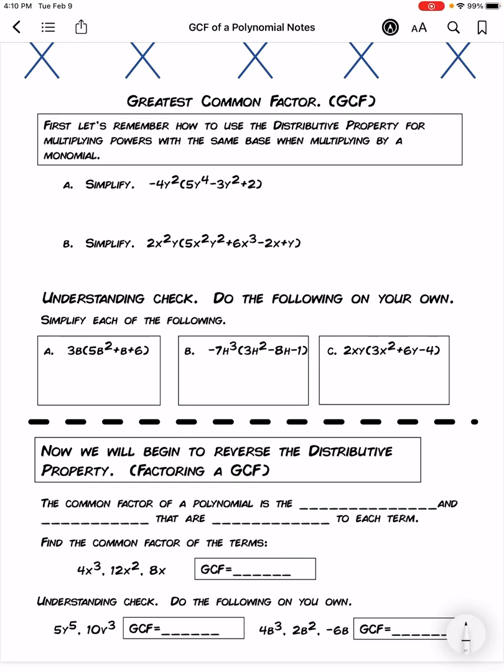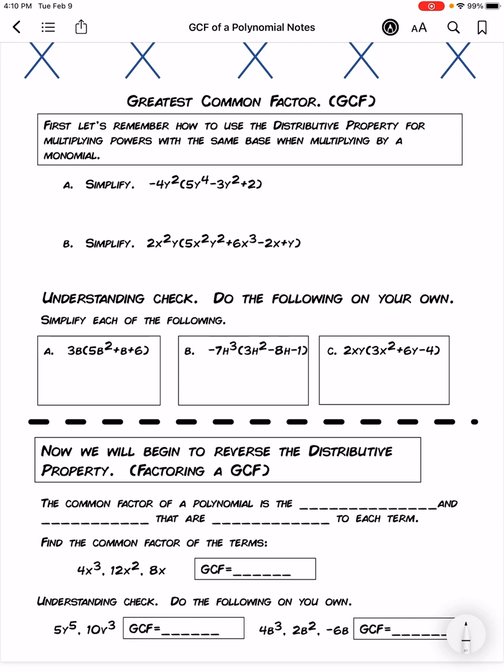All right, today we're going to be looking at the first step to factoring polynomials. And this is something that can happen only on its own, but also a lot of times it's something that has to happen before we do the rest of the factoring that we're going to be learning in the next few days. So the easiest way or the beginning way to learn how to factor is by using what we call the greatest common factor.